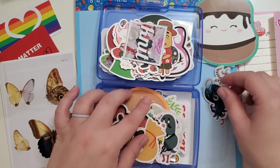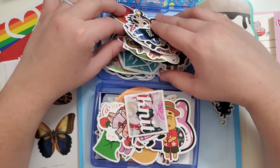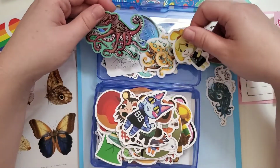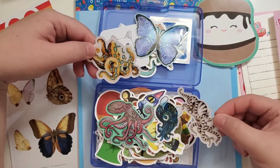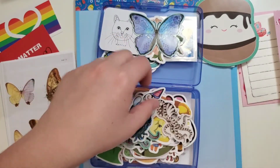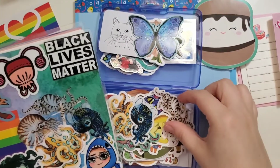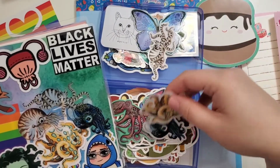Let me double check to see if I had duplicates of any of these octopus ones that I might be willing to part with, because I do have a few of those. Okay. I have this guy. These are all different. I think I put my duplicates of these two on a notebook once. Let me check. I have this one and this one and this one that I had put on a notebook. Let me just send maybe that one.